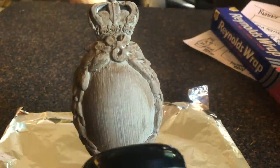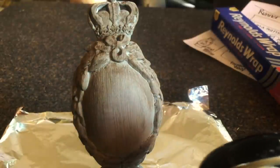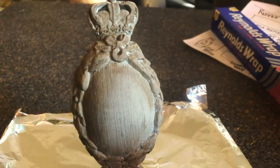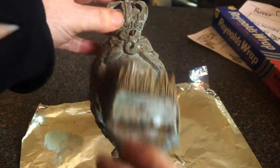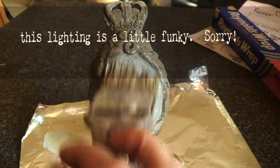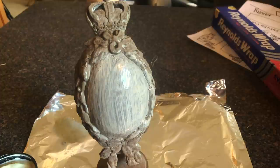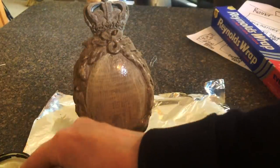I wanna lighten this up just a little bit because I decided I'm gonna put one of my new transfers on there. So I need it to be a little lighter. It just shows up better when it's lighter. So we're gonna use a little of this DIY paint. I'm gonna water it down, just do a wash right in the middle there. So I have a little water on my brush, and I'm just gonna do that in the middle here. That lightens it up. Let that dry.